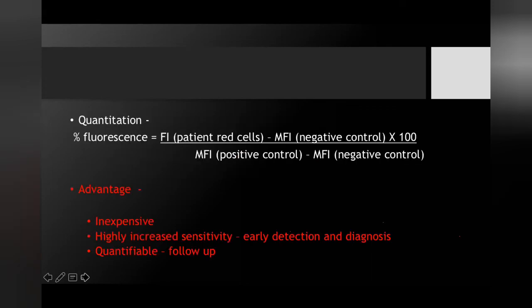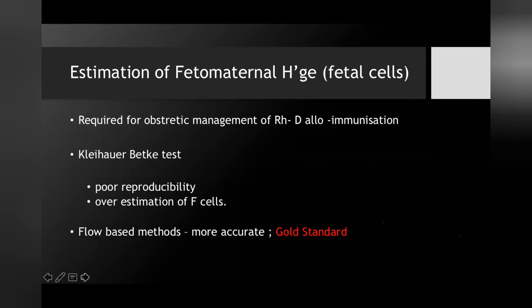So you can also quantify the percent fluorescence. The advantage here is that the test is inexpensive, has highly increased sensitivity, which helps us in early detection and diagnosis, and it is quantifiable, which helps in follow-up. The last thing I have taken up in the slide is the estimation of feto-maternal hemorrhage.